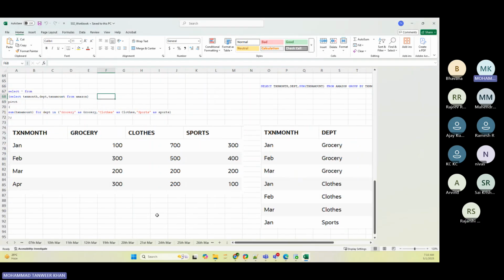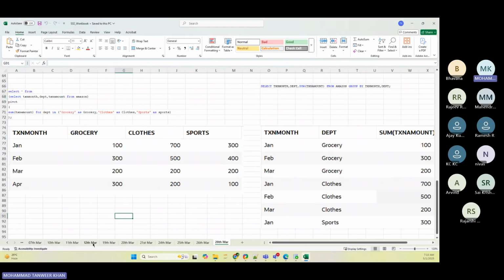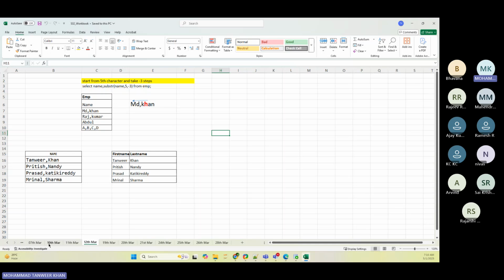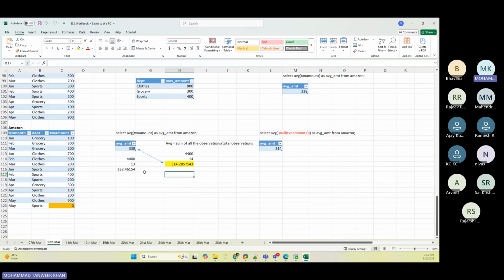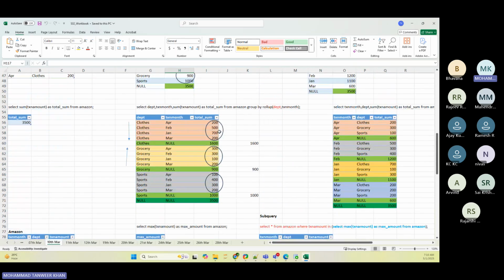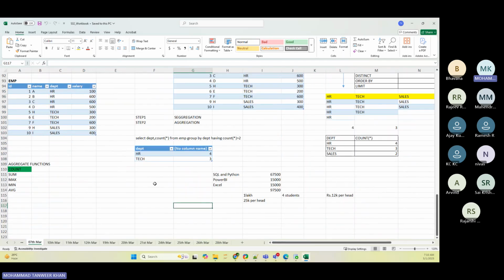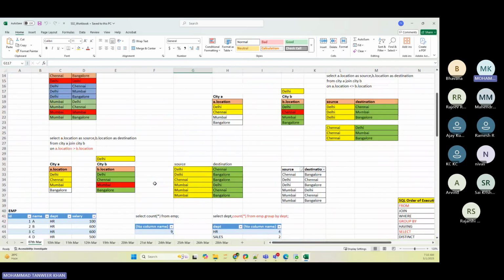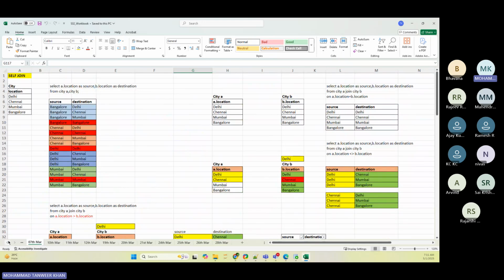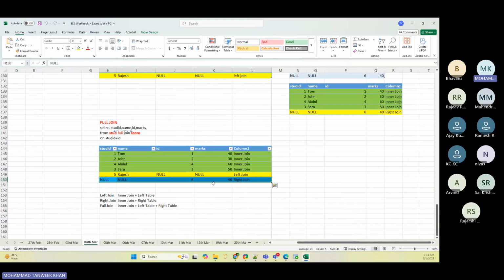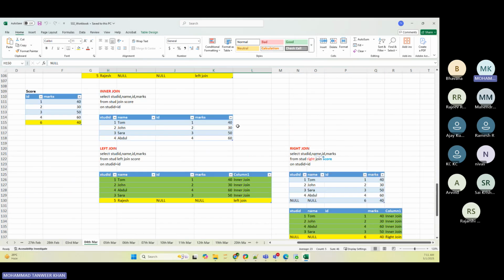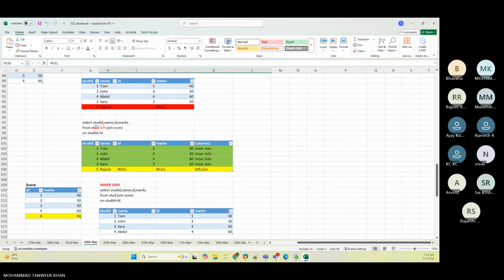Okay, so I'm just showing you how we teach in the class. Suppose if you're executing any query, how the query is getting executed at the backend by the engine. All those things will be covered during the class so that if you're writing a query, you can understand what is exactly happening at the backend by the SQL engine. And this is the workbook, day by day, what all topics, what all coding we have done. It will be shared with you. So any other expectation, any other question if you have, or should I proceed?